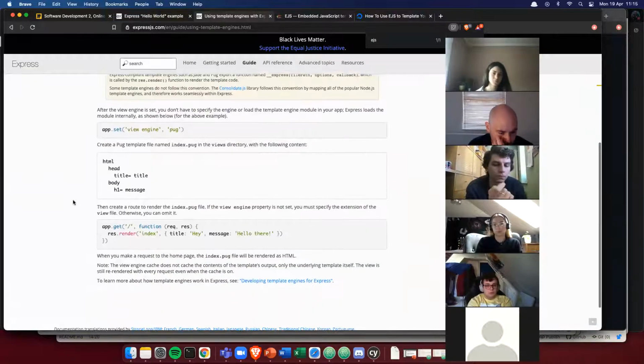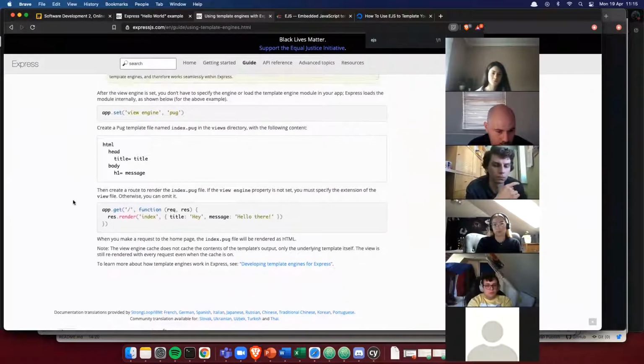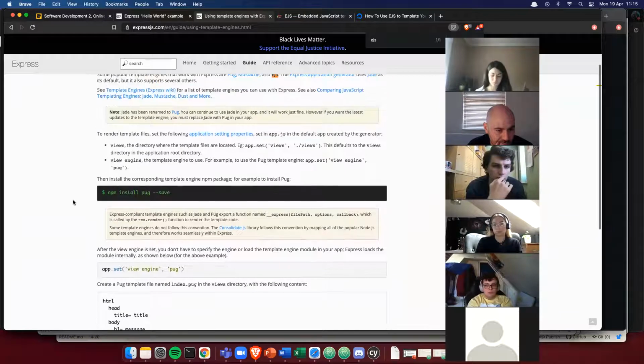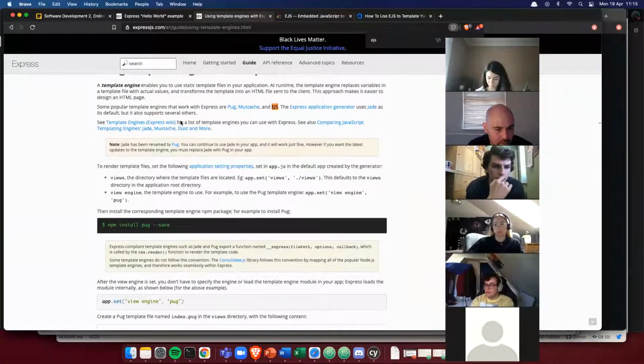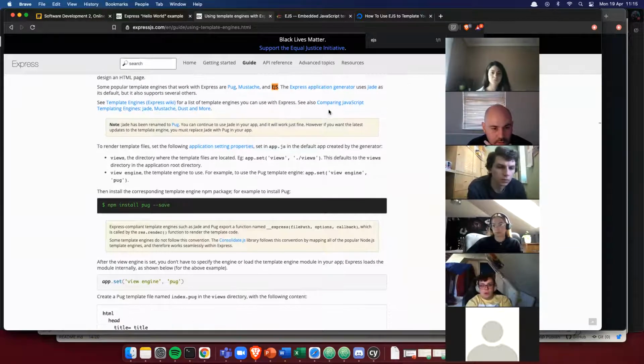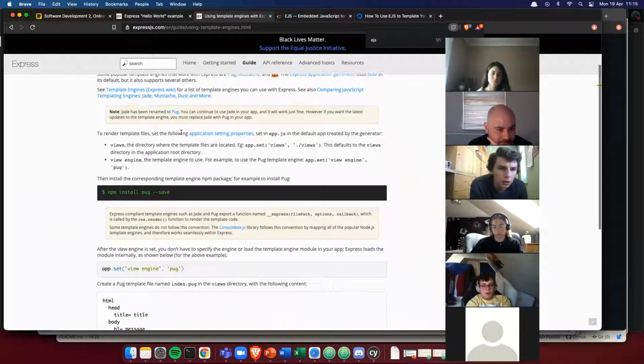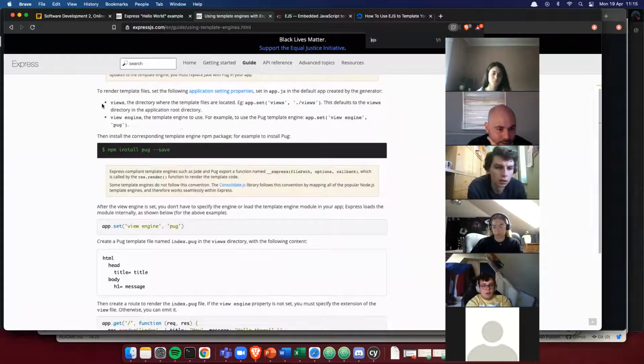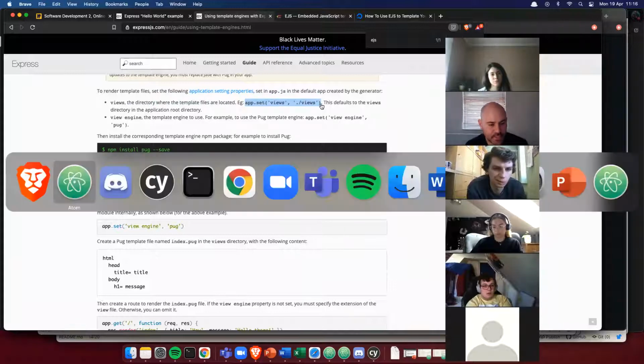So I want, this is giving me an example, but I don't want to, views, the directory with the template files, e.g. app set views. This is what I want to do, but I need to actually install the package as well.